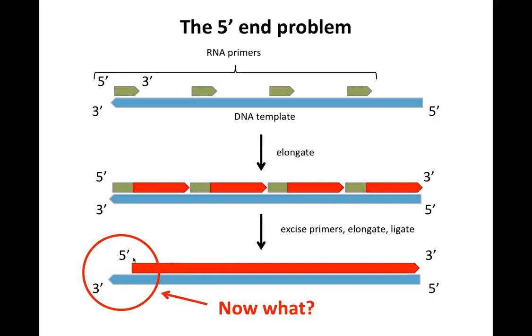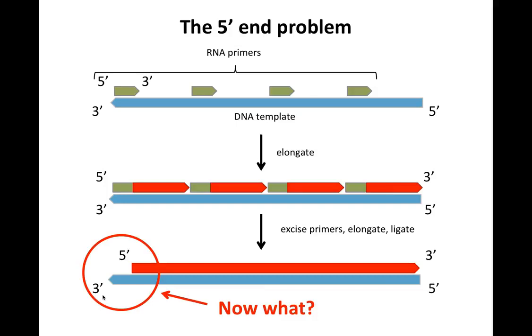Except here at the left end, where we have a gap where we removed this RNA primer. But since there wasn't a 3' hydroxyl upstream, the polymerase couldn't copy it or add to it to fill in the gap. You can see that in this second RNA primer, when it's removed, DNA synthesis is primed by the upstream DNA fragment. But the ultimate RNA primer on the left here, when removed, cannot be filled in. So we have a gap, and this is the 5' end problem.